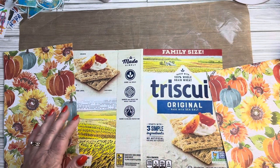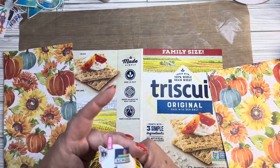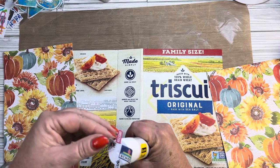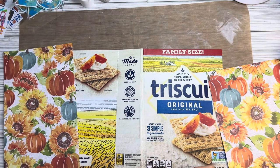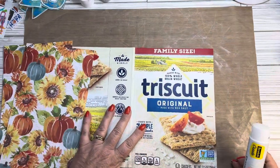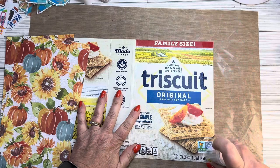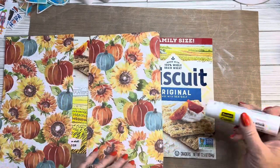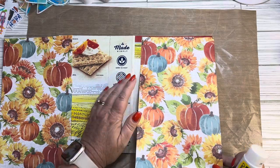And glue. Yes, I still have stickers on there from when I did my collage calendar last month that I never finished. I don't know. I might bring y'all back to finish that. I'm just not sure if I'm going to get it finished or not, but I'm going to try to flip it whether it's finished or not.